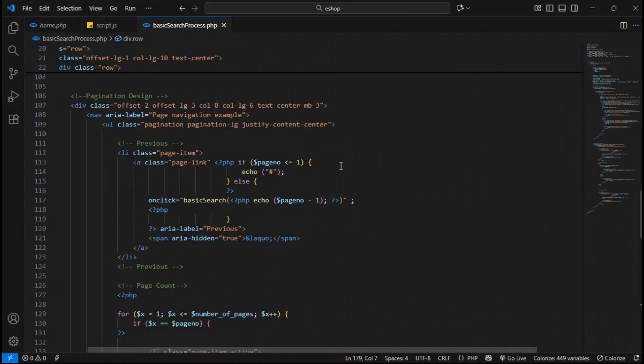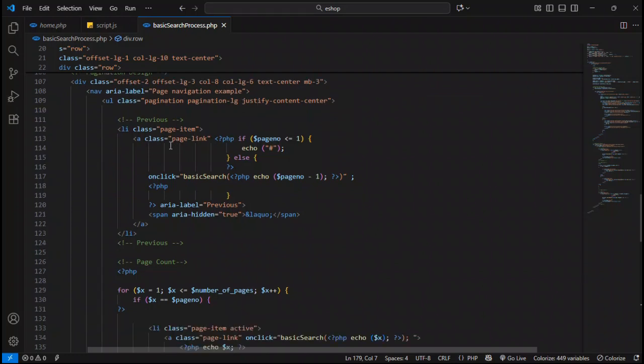Finally, at the bottom of the page, we display the page navigation buttons using the unordered list, class pagination, pagination-lg, justify-content-center. And then we have the previous button that uses the onclick basic search using a PHP code that says echo page number subtracting 1.